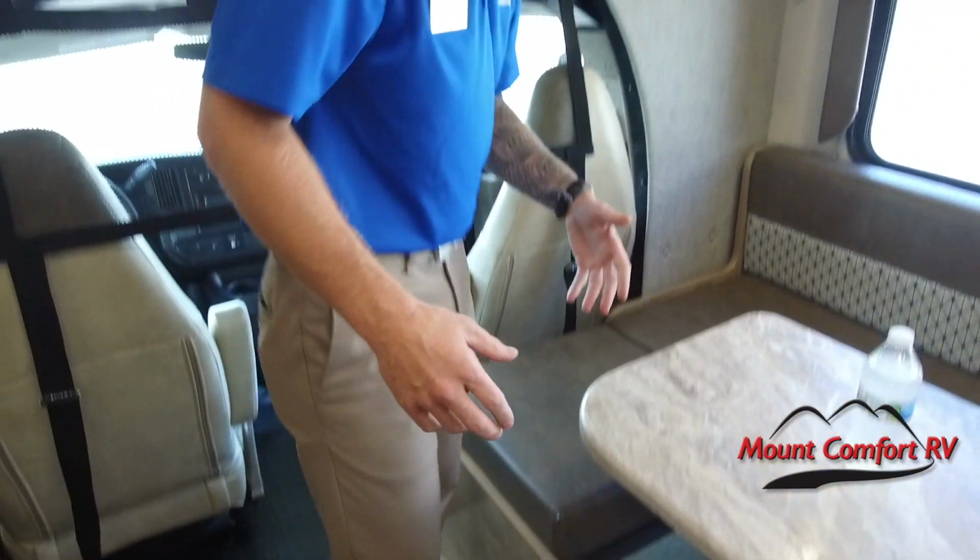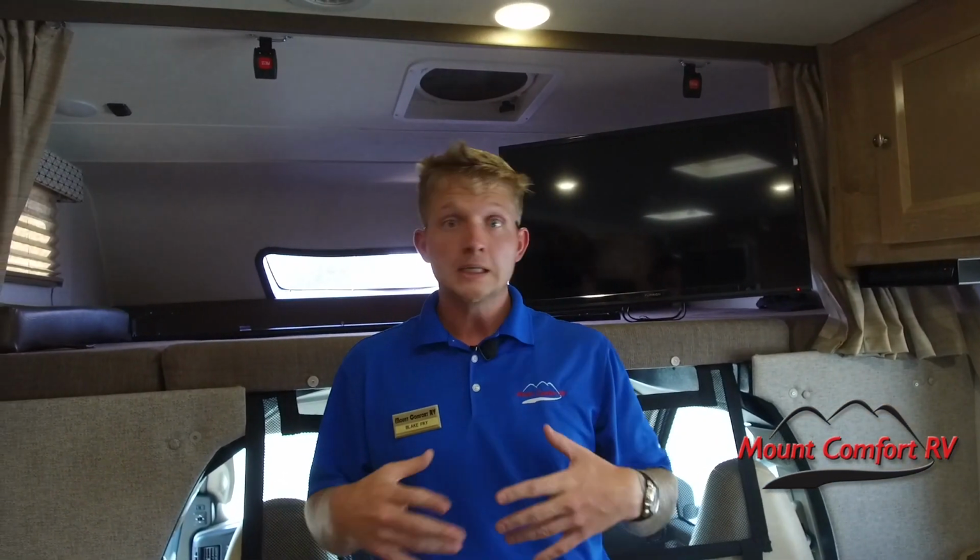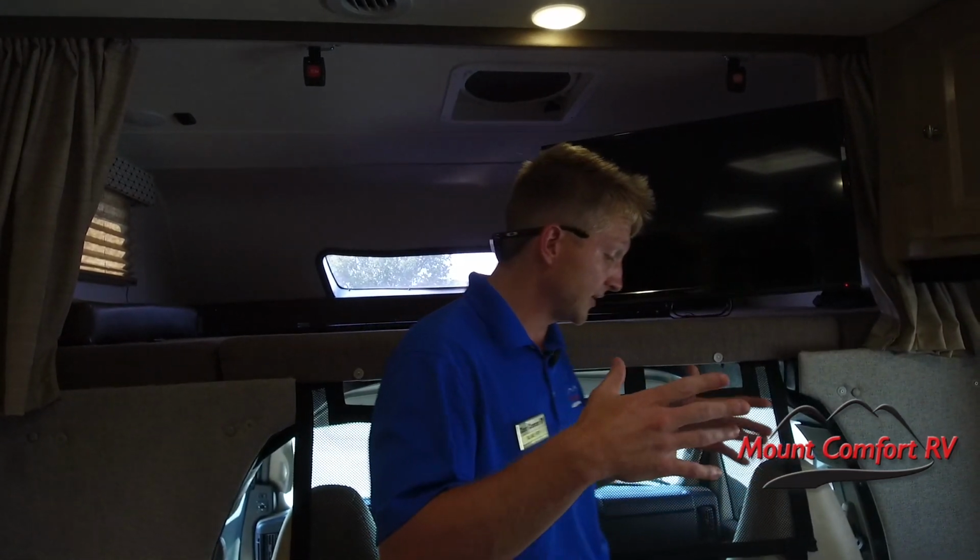So it's got a decent amount of sleeping. Like I said, guys, this is a 27 foot, you're under 30 foot. It's not horribly long, so if you're first time campers that are nervous about driving a Class A or a longer Class C, this is a really good one for you. Running at 27 foot, 5 inches.